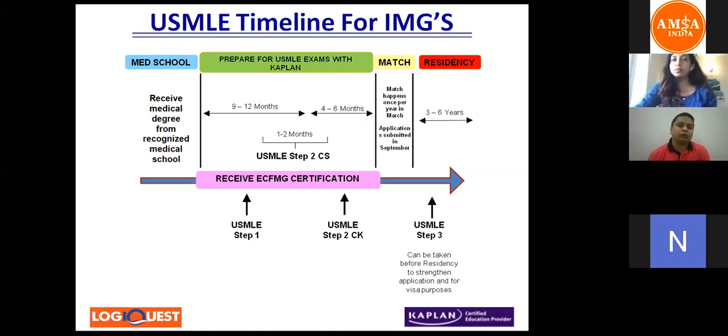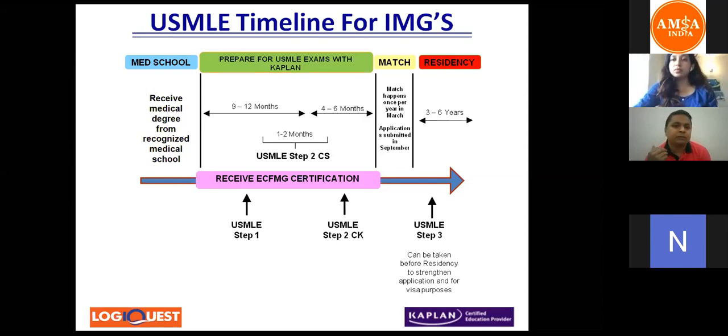It's just that if you have time in hand, and if you take the step 3 first, you have a better chance of absorption in the US. Parallelly, there are a lot many programs who can offer you their programs on a H-1B work permit visa. So then life becomes much easier after the end of the residency if you have a H-1B with you. So this is a generic timeline.